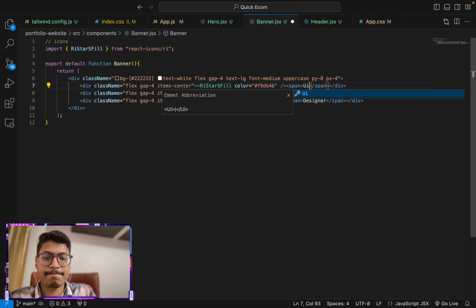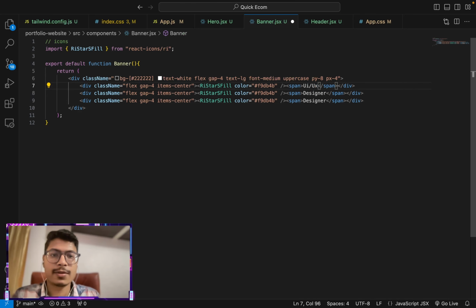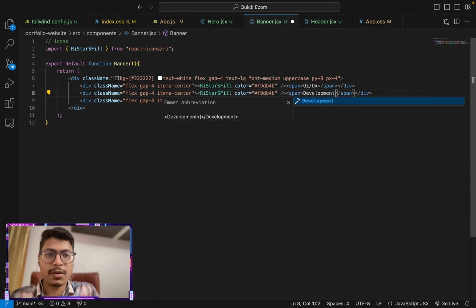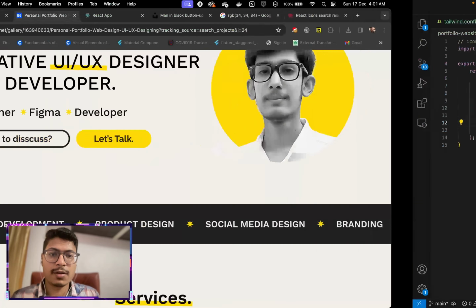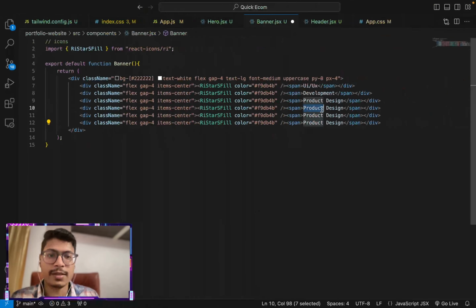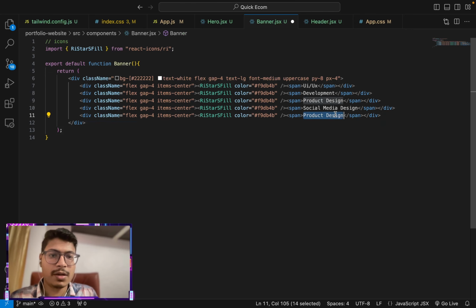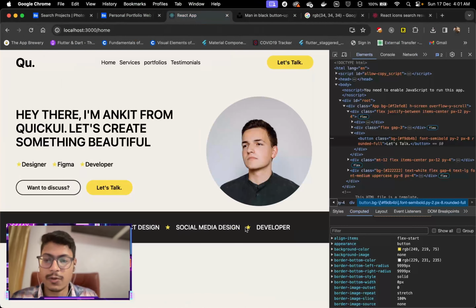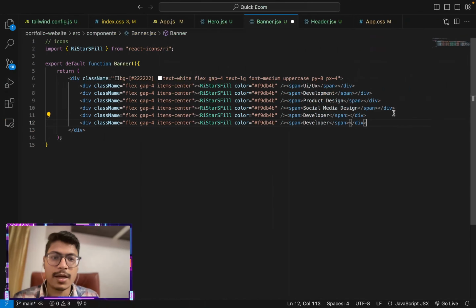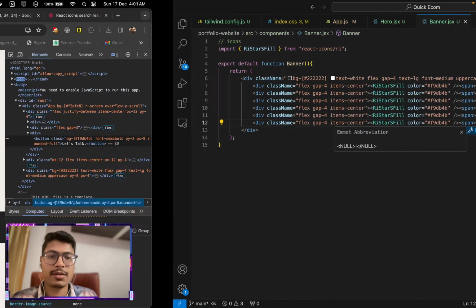UI UX, after that development, product design, social media design, and developer. Let's save it and see if it overflows. Nope. And null, just for fun.